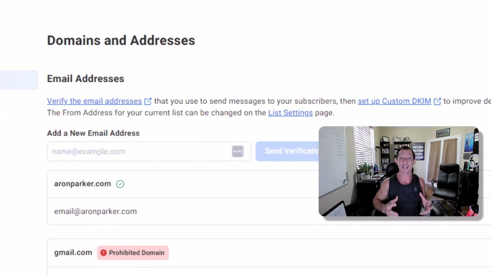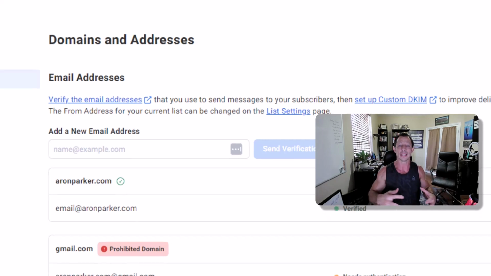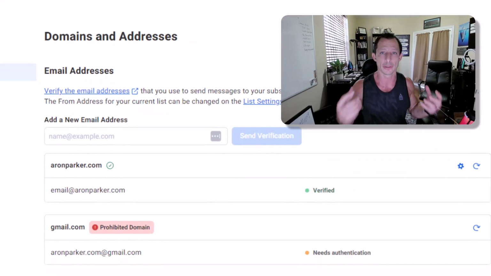Now, once that's done, it's complete, and you've done all of this. Now you've verified your email. You've had to set up your email, which we talked about setting that up, whether you set up an email inbox or you set up an email forward to your Gmail. You then do the verification, click on the link, it's verified. Then you have to do the DNS settings that we just walked you through. Once you've done that, now you've officially connected your email address with Aweber, so you can get the best possible deliverability in getting your emails to everyone's inbox.